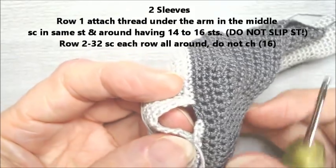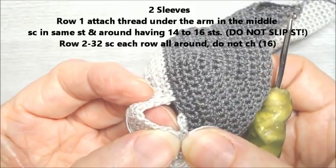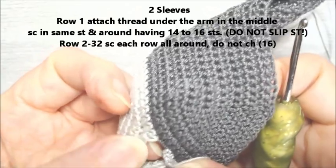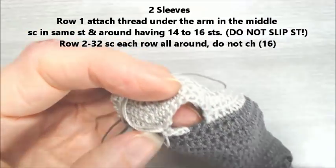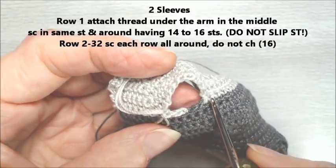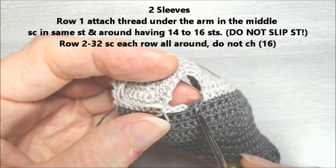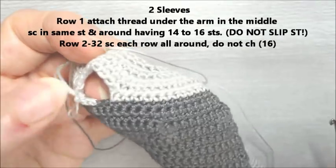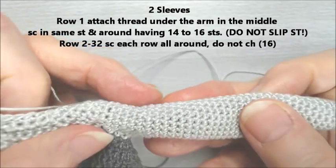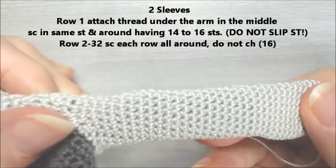So just single crochet, finish going around here in this armhole. And once you get that done, when you get here, you're just going to slip stitch, and you're going to continue going just around and around and around until you do 32 rows. And once you do that, it'll turn out just like this one. As you can see.